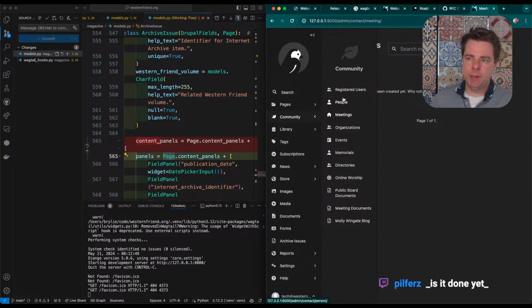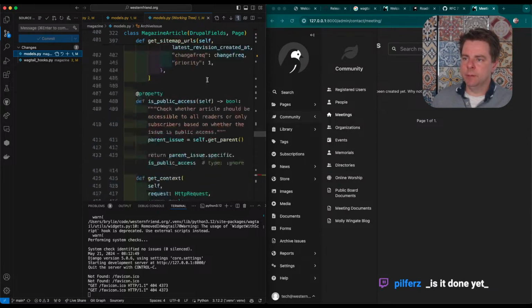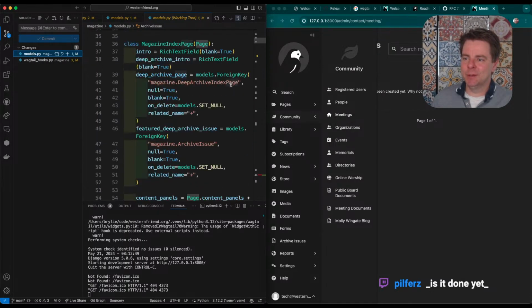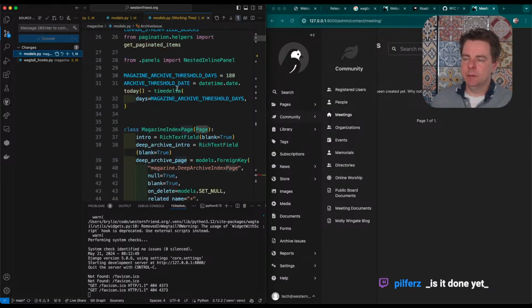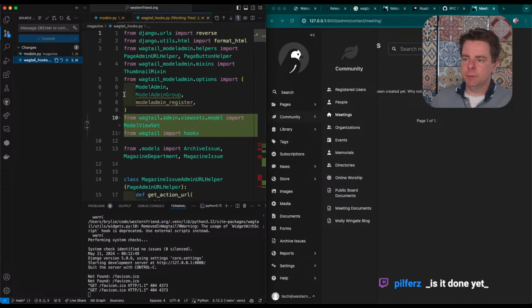Wagtail does have a page tree, and there's a root of the site, and everything is hierarchically organized in that tree. So all of these content pieces live at one particular branch of that tree. So I think if I start here, I'll be in better shape. I kind of went directly into one of our more complicated areas, called our magazine. And I think that was a little bit of a mistake.